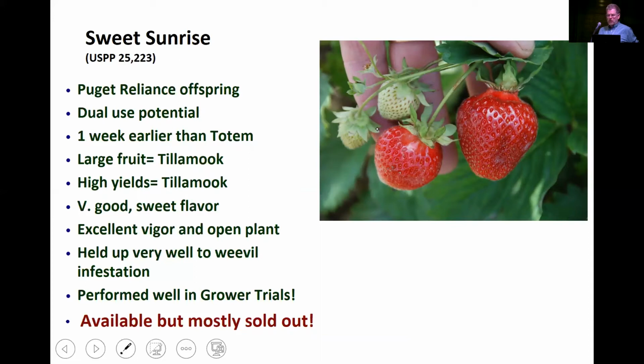Fruit size and fruit quality are good, though it has a little bit of buttoning problems sometimes in cool, wet flowering conditions. Statistically, it's always as big as Tillamook, making it easy to pick. But you go out and look at the plants in the field, and the fruit are not as big as Tillamook. I don't know if they're just heavier, a more dense berry, so they weigh more. I'm not exactly sure why, but it's been pretty consistent that statistically the fruit are as big as Tillamook. But when you look into the field, Tillamook's still pretty big.